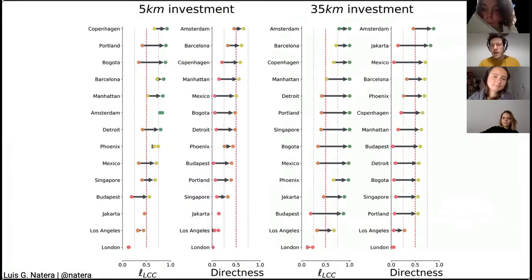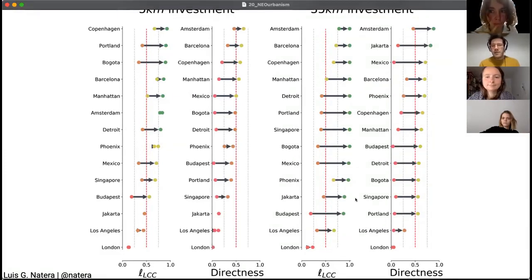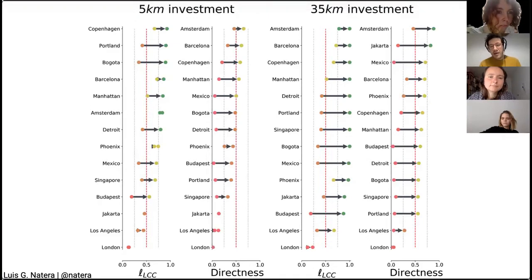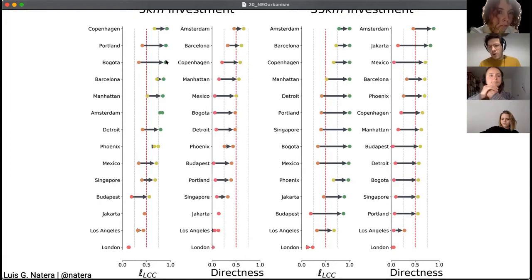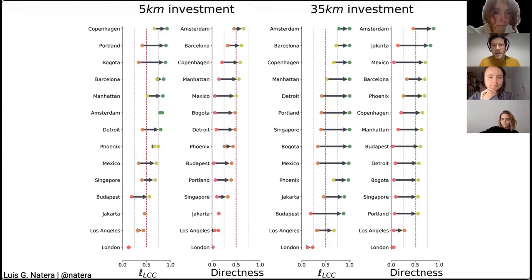And we applied the algorithms to different cities around the world, because we were also interested in, okay, we have a lot of data for cities like London, Manhattan, and some European cities, but how can we apply these kinds of methods to cities in the global south? So the idea was to apply this to some other cities, and we can see that for cities like Bogota in Colombia, if we invest 5 new kilometers of bike lanes, we can move from having around 25% of their network in the connected component to almost all the links connected, almost all the bicycle layer connected.